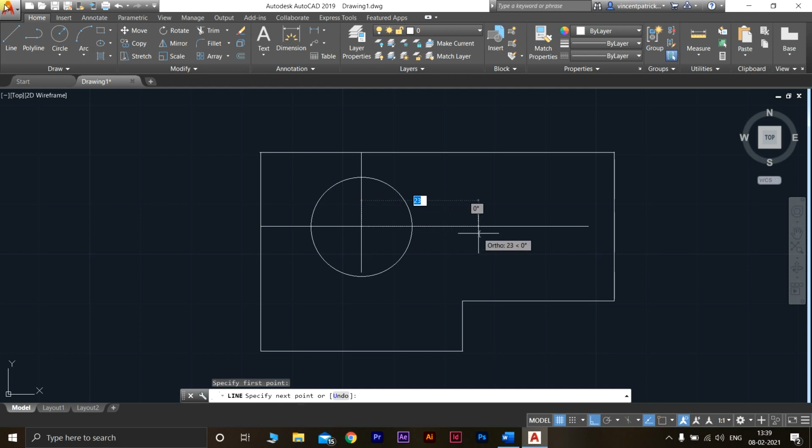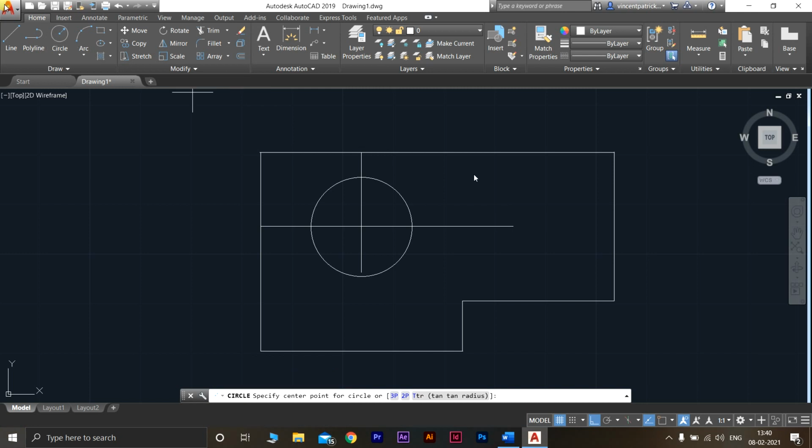From here 30 mm. So draw a line for 30 mm. This will be the center point for the second circle.